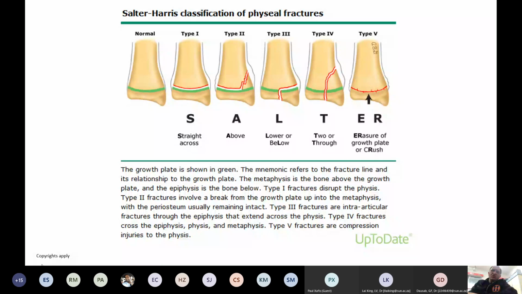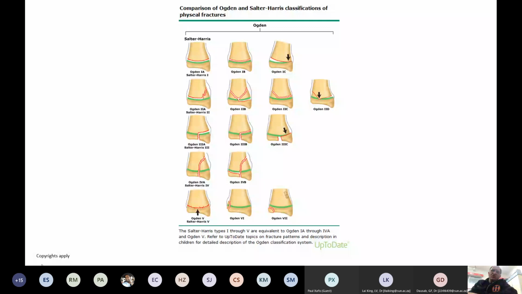Secondly, there is a different classification system that is also available. It's called the Ogden classification, and it provides a little bit more detail than the Salter-Harris classification. I don't think we all need to memorize this, but for the guys going into the part 2, it probably is a good idea to just make sure that you know that there is a different classification system, and that if you need to, you can describe a fracture in this regard when you refer to orthopedic surgery.